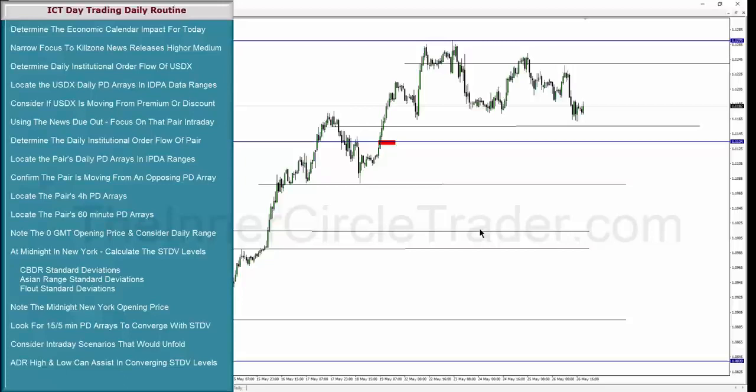But as you do it more and more and more, your experience level will promote a faster response by you looking at price. Your eyes will automatically go to where the data ranges reach back to, where the PD arrays are on your respective time frames. And it'll become second nature to you. It'll be just real quick. And you'll notice this also by watching price action intraday. That's why I believe that even if you're not going to be a day trader, it is so beneficial for you to watch intraday price action.